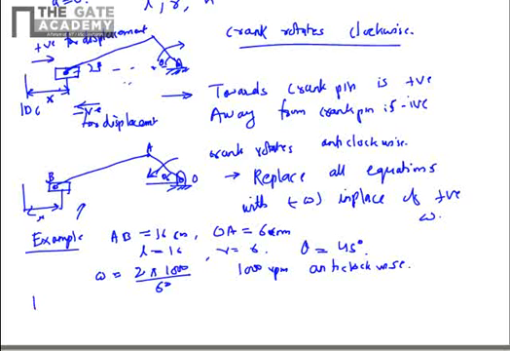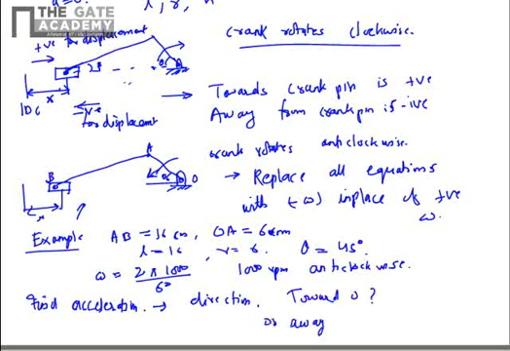And the question asked is find acceleration. There are 4 choices given. So acceleration, is it towards O or away from O? So 4 choices will be given. One will have one numerical value, say 5 towards O. Second option will be 5 away from O, etc. Third option 6 towards O. Fourth option, 6 away from O. So like that 4 choices will be given. So you need to find out the direction.